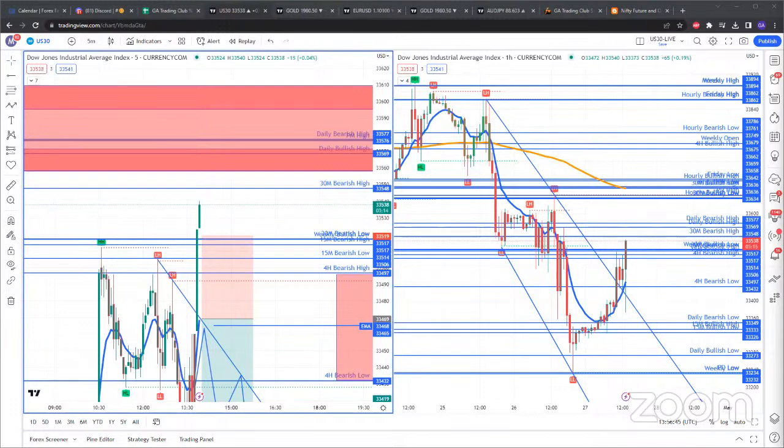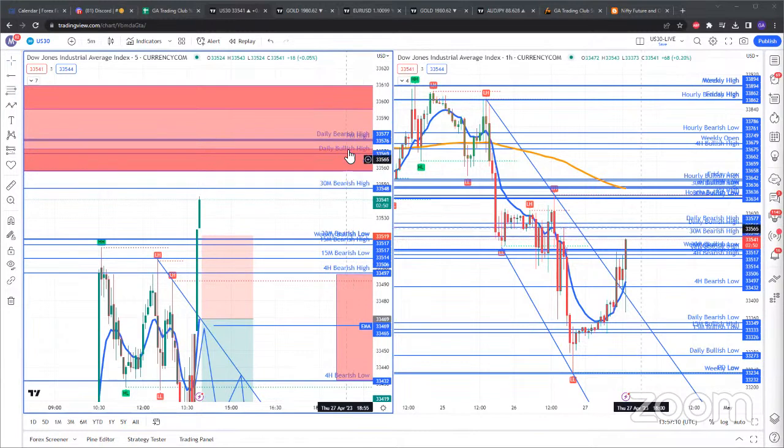So just make a note of that. We rarely get weekly bullish lows. Now, what I would like to see for me to even think about doing a buy is a perfect retest of the weekly bullish low and closure above, and then hopefully it's after news and we can find an entry right there. But until then, I'll wait for news to pass.